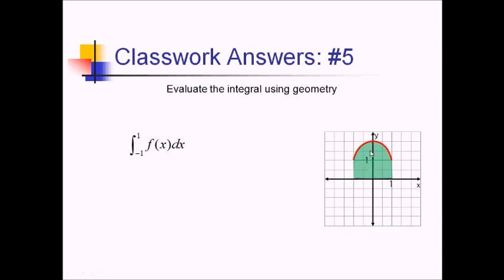So we're going to have 1/2 times pi r squared. Now what's the radius here? Be careful. The scale is actually that we're going by 1/2 for each grid line because the 1 is on the second grid line. So this is actually a radius of 1. So this is going to be 1/2 pi times 1 squared, which is actually easier to find anyway. And then we also have to add the area of this rectangle, which is going to be a base of 2 times a height of 1. So that's going to be pi over 2 plus 2, which we can just leave the way it is.